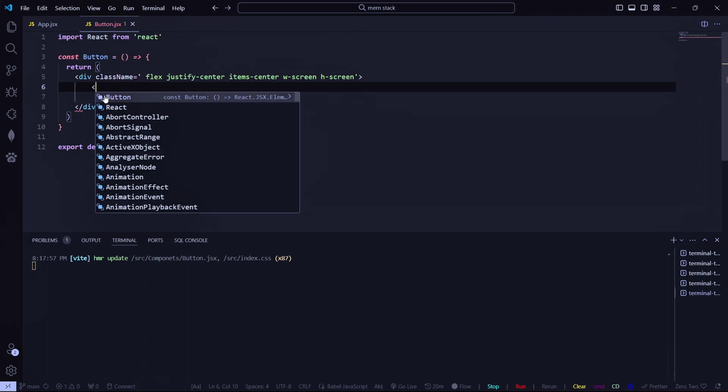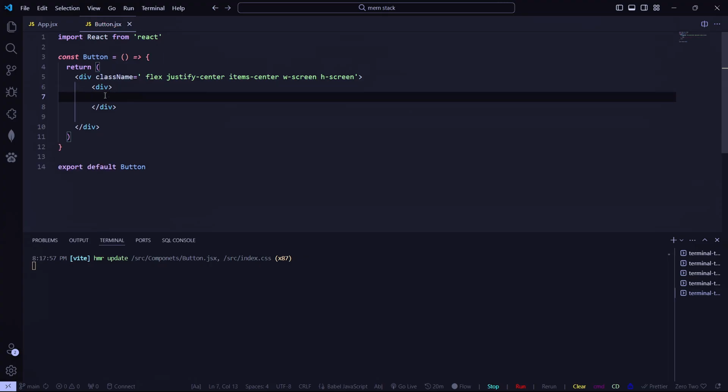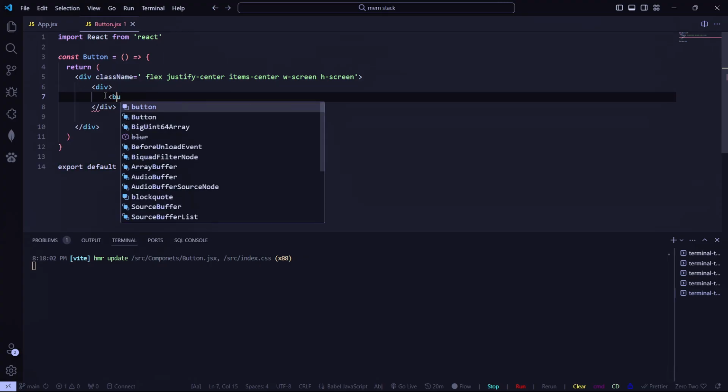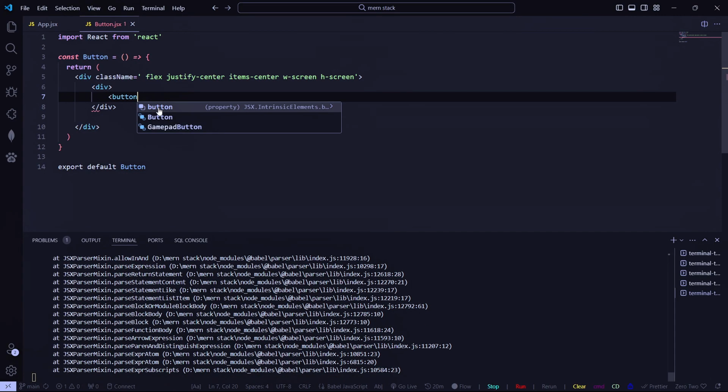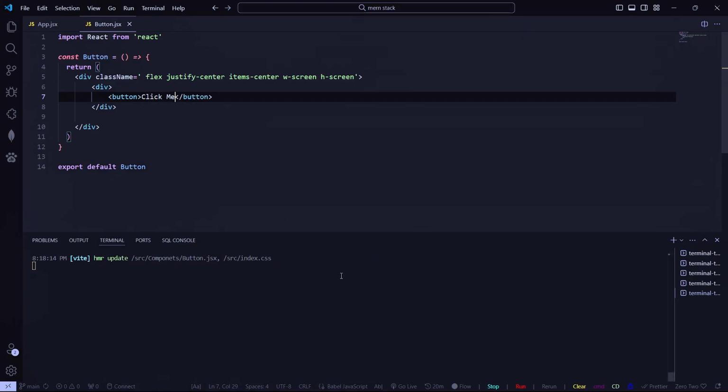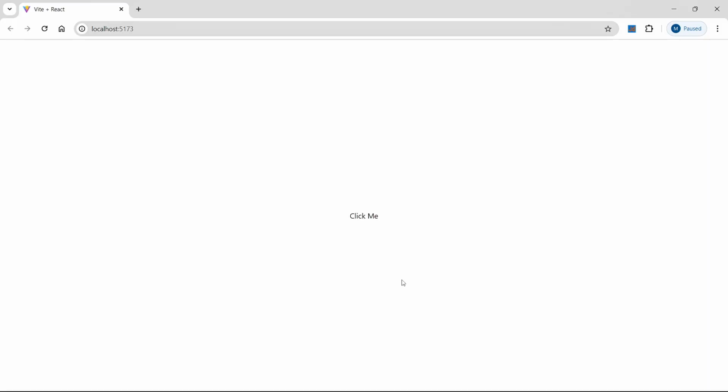Let's take another div and wrap our button in here. Take a button tag, and I'm passing the text "Click me". Okay, this is my button.